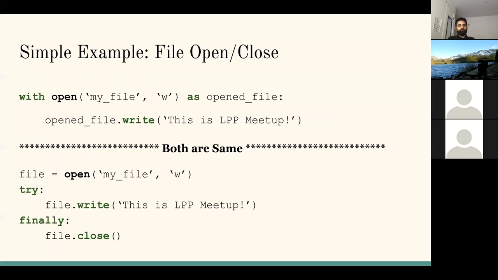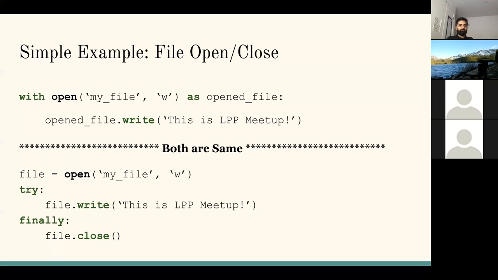In that case, if something goes wrong, you may want to close the resource, because when you're acquiring a resource, right now here it's a file, when you open the file, no other program can access it because there's a lock on the file. So you want to go to the file.close part every time you open the file. Here you can see there is a try and finally block. If you open the file and something goes wrong, still because of the try and finally block, you can come to the finally block and clean up the resources by calling the file.close method.